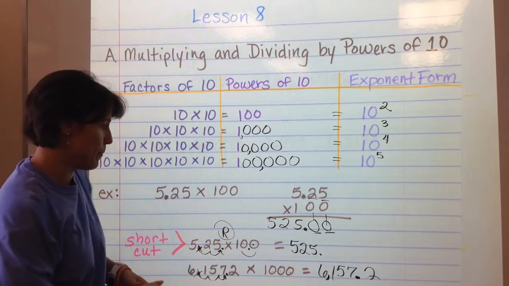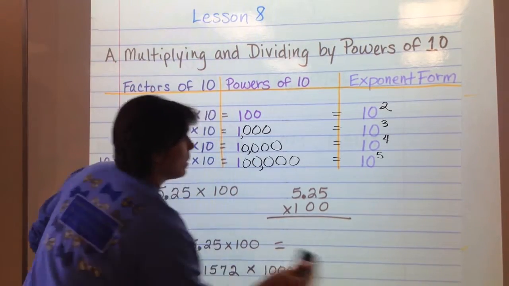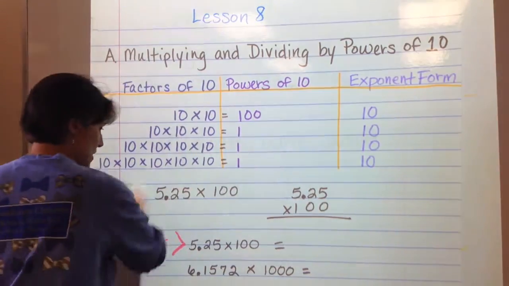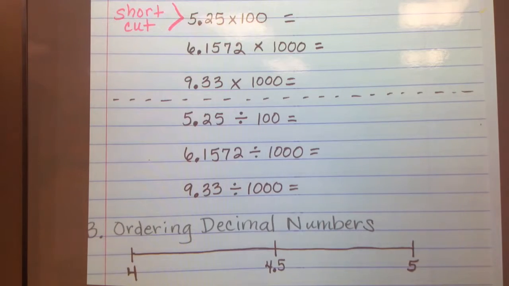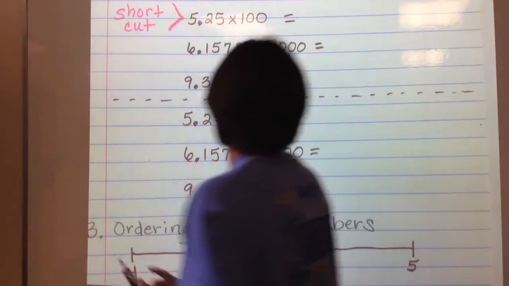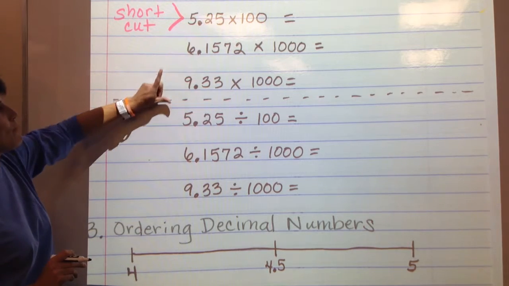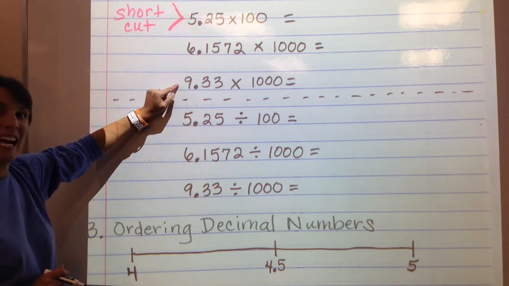Let's do a couple more on the next page, so I want you to try some of these out for yourself. So we did this one, check. We did this one, check. Add this one underneath. And I'd like for you to try it for yourself. So I'm going to pause.